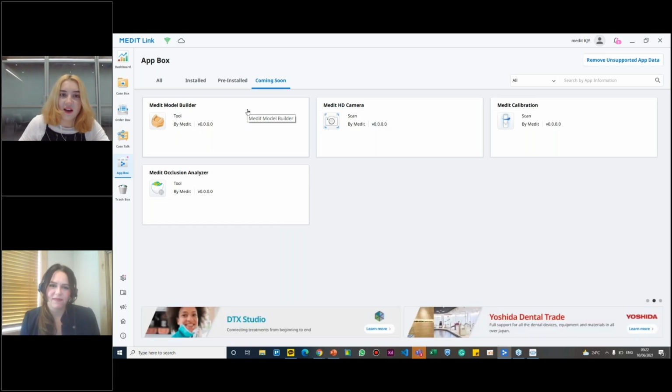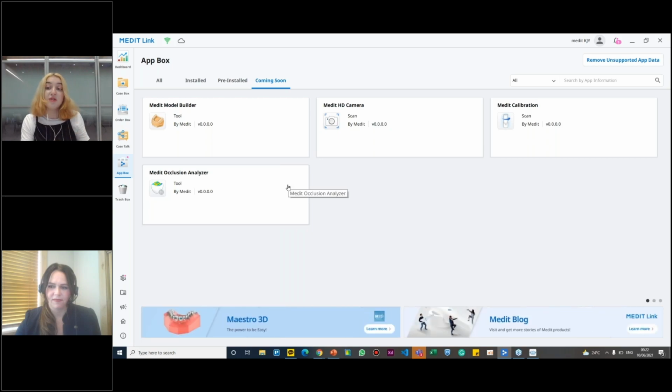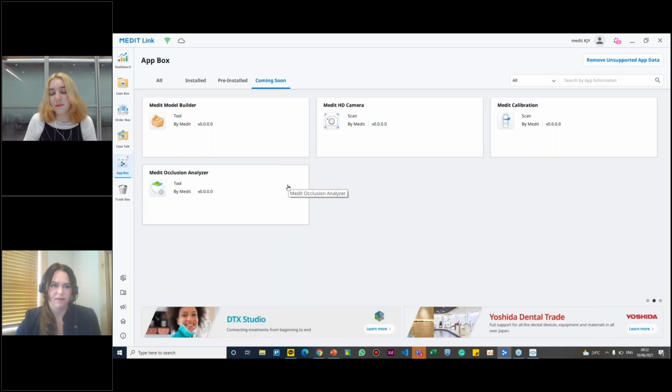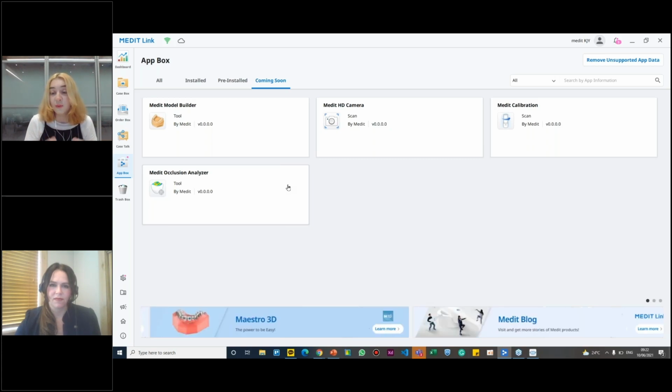You probably saw on other social media platforms that we have Medit Calibration Wizard and Medit HD Camera. The functions that are in Scan for Clinics, we'll take them out so you can use them directly from Medit Link. You won't have to run Scan for Clinics, so calibration will be made so much easier, and taking 2D images with our scanners will be much more efficient and much more convenient.